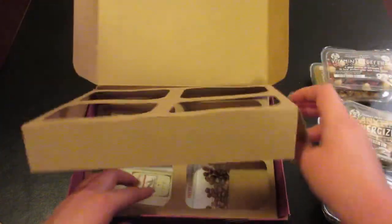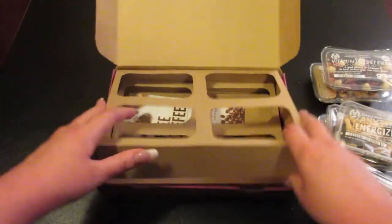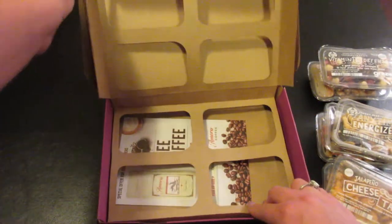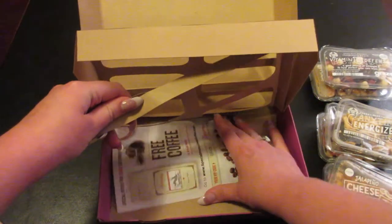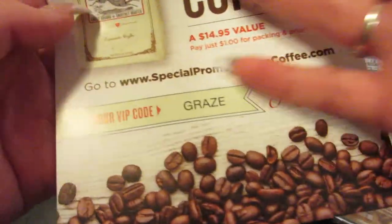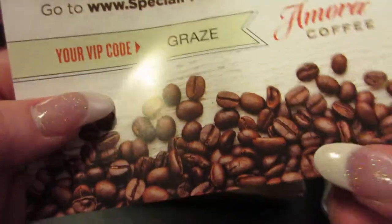I really like how this box came with the stacked little thing here where they had one row, and then once that one was empty, you picked it up. And then on the bottom, there is a little coupon for coffee from Amora Coffee.